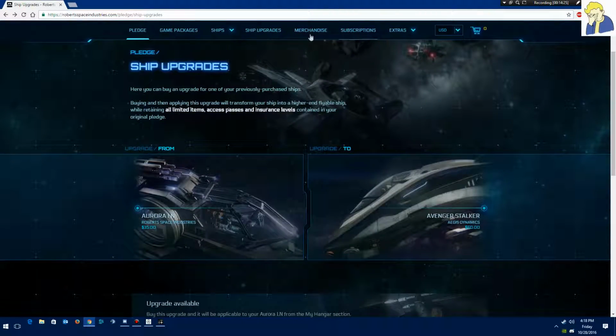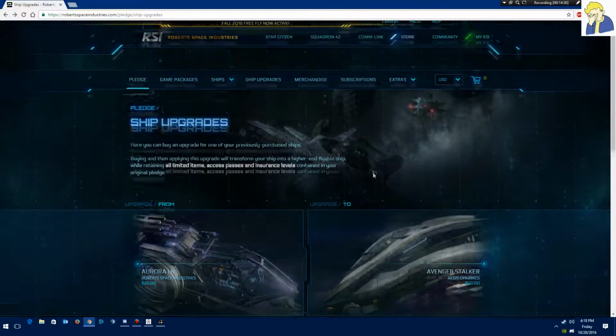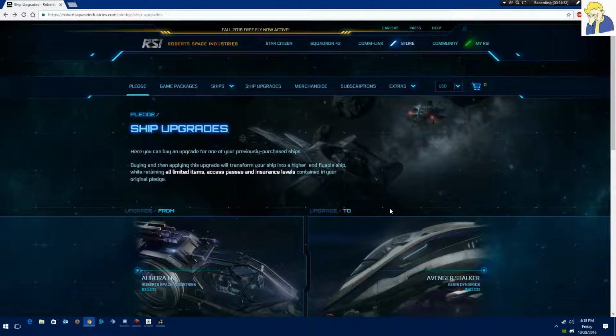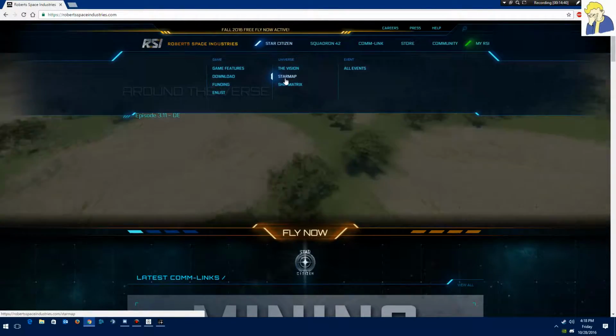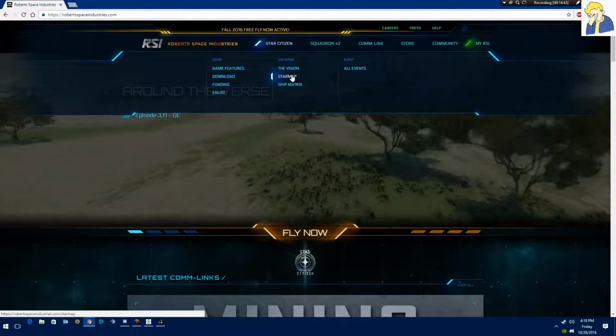So go over to the store, look through the ships, find a ship that you like, come in here, upgrade your chassis, boom, boom, boom. You can now have a better ship, spending the minimum amount of money. The only other thing I wanted to go over is one other item that I think is pretty cool in here, that they talk about but don't show off a lot, and that is the star map.